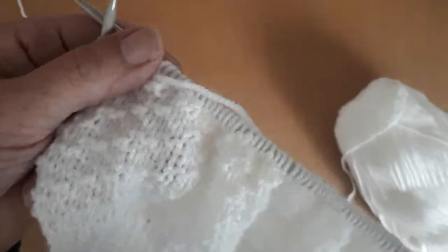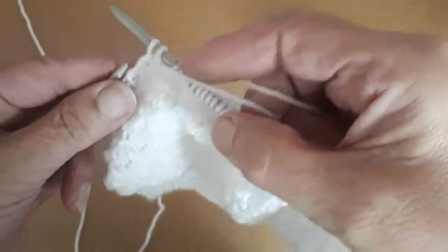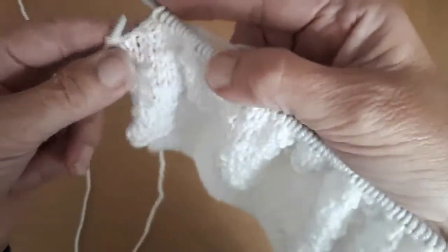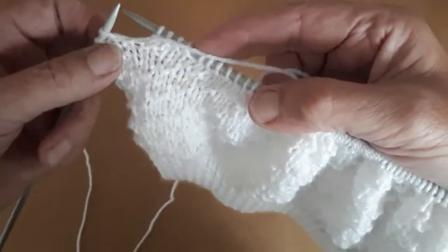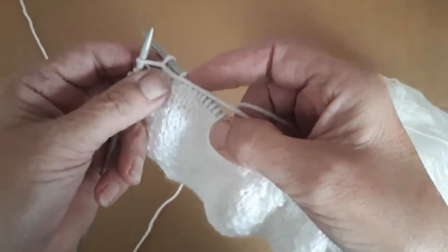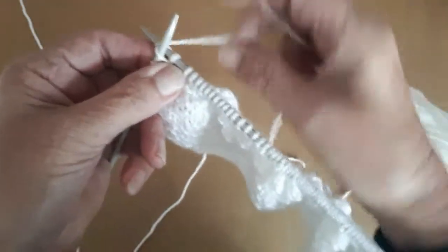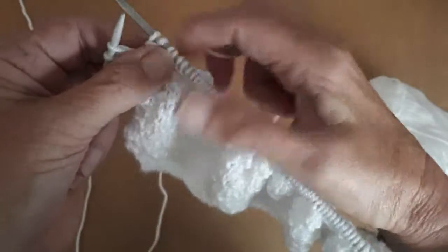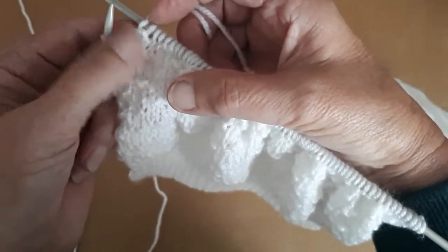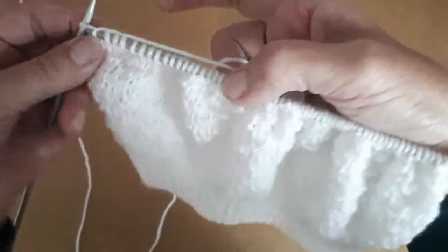I've come to the other end and I'll knit to the last three stitches. I need to do a purl to keep the pattern correct, so I'm going to purl into the next stitch, don't take it off, and then knit into the back of that same stitch. That's made the two purl stitches that I needed there. I had two knit stitches here, and there are two purl stitches there, so I now knit two knit stitches and that's finished.